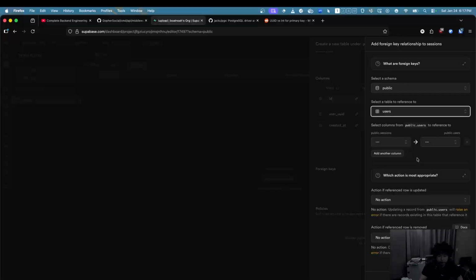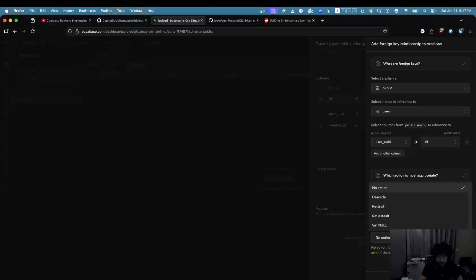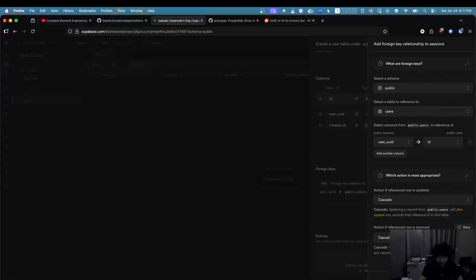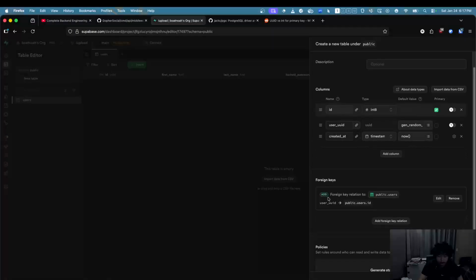So from users, I want the user UUID to their ID, right? I guess we can cascade. Yes. Okay, so we have a foreign key for user ID.